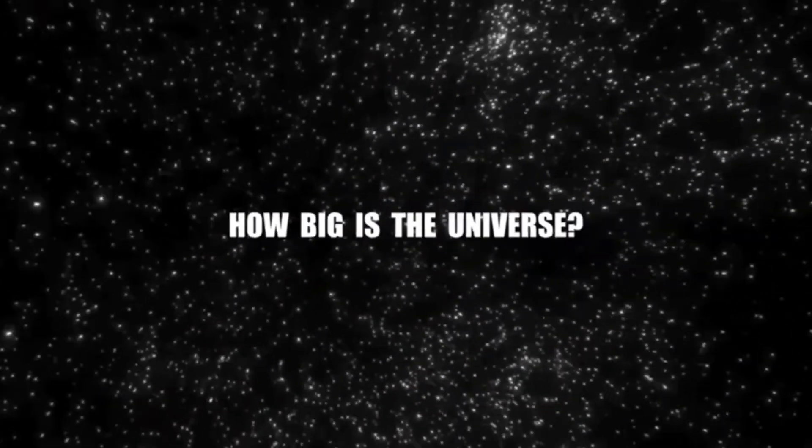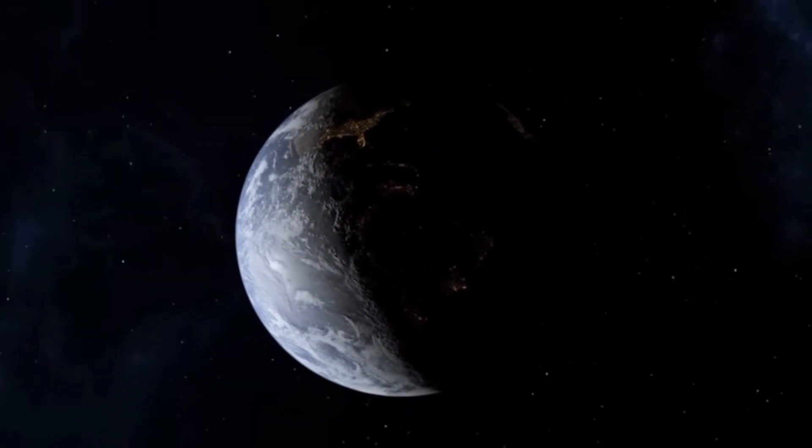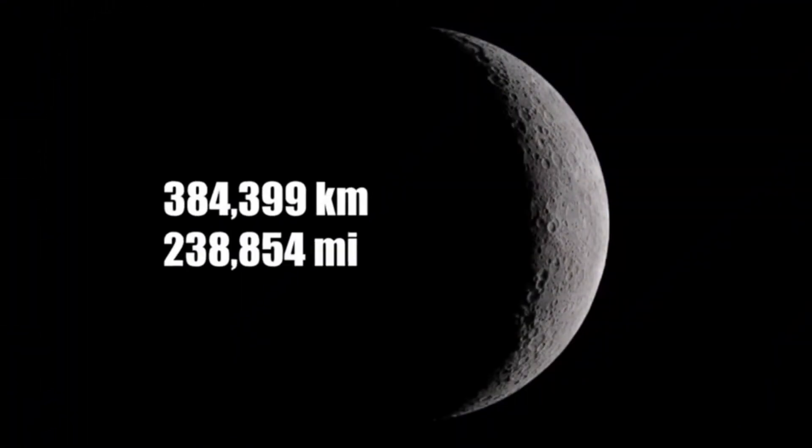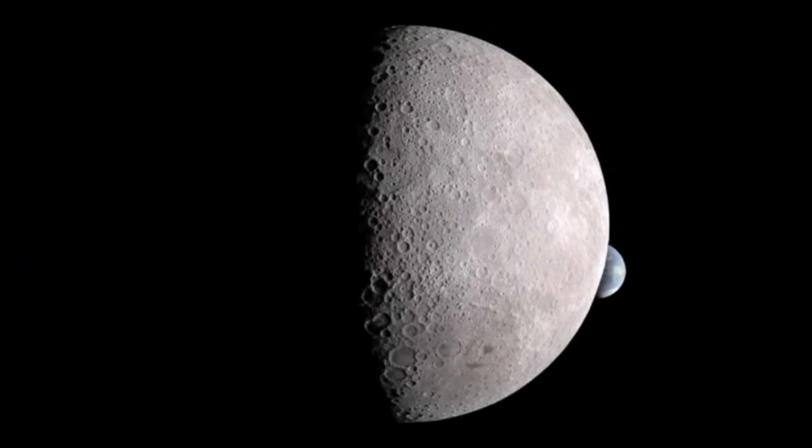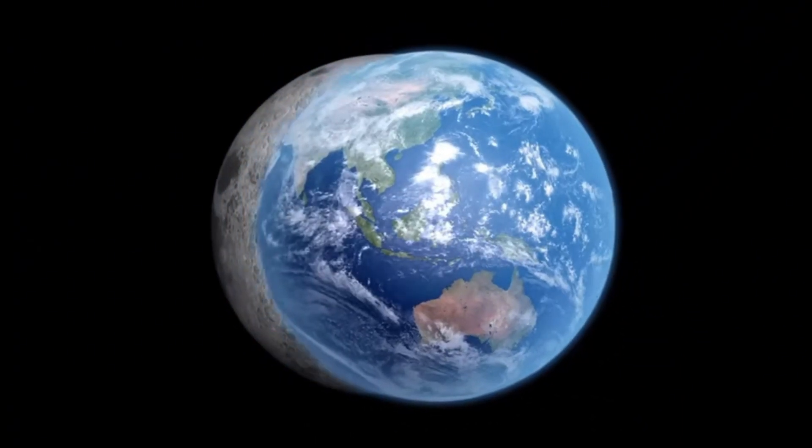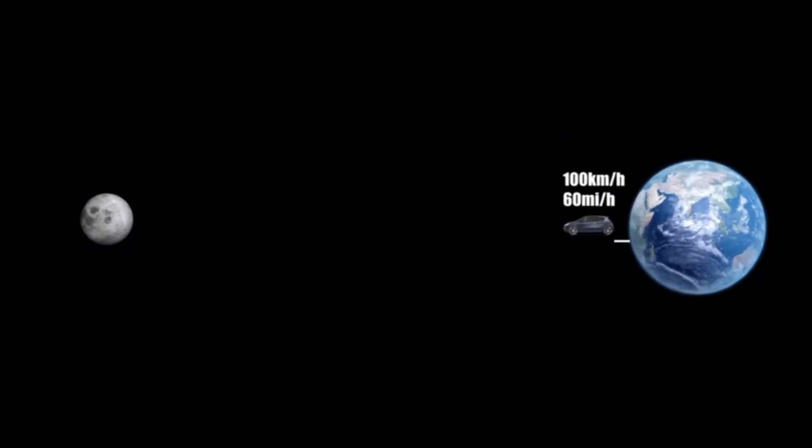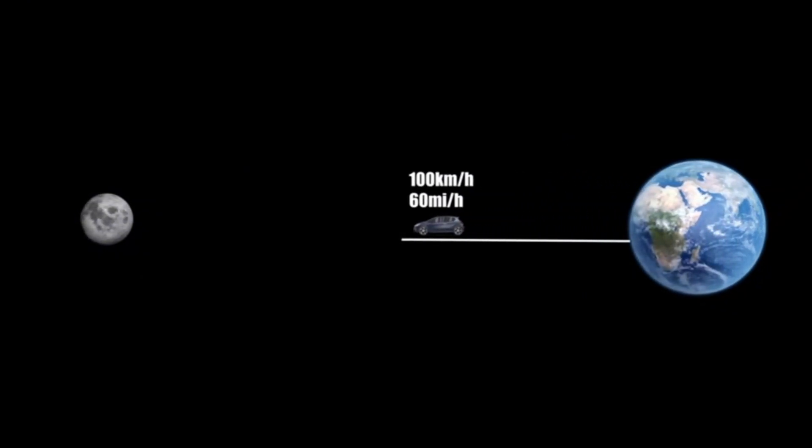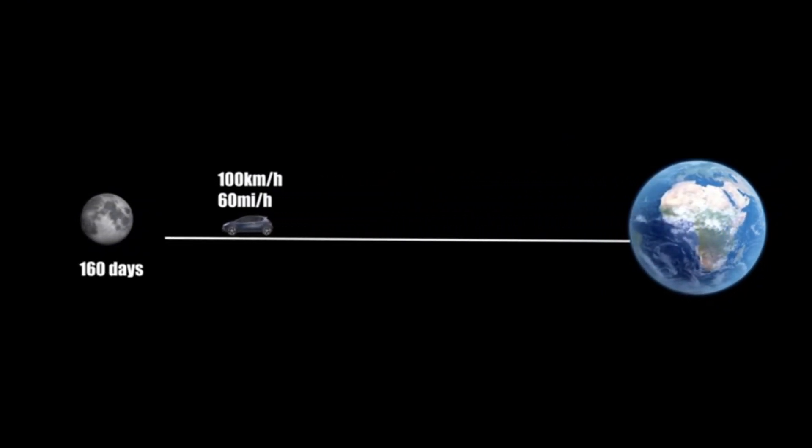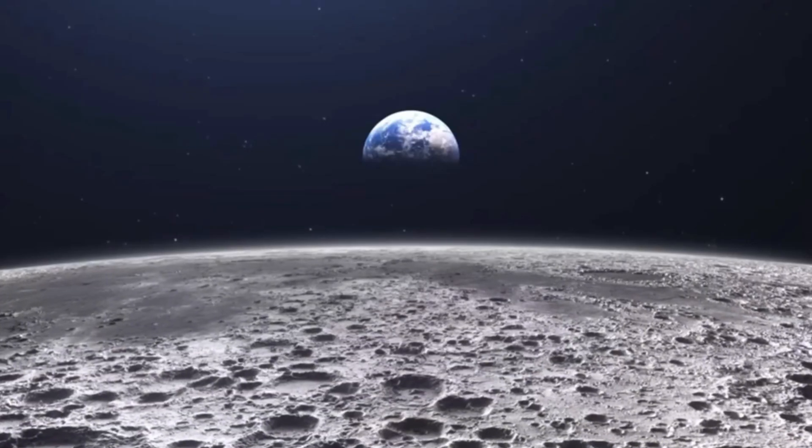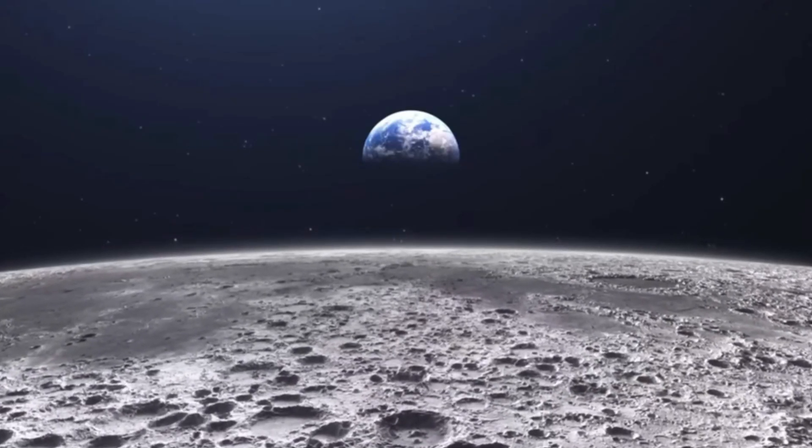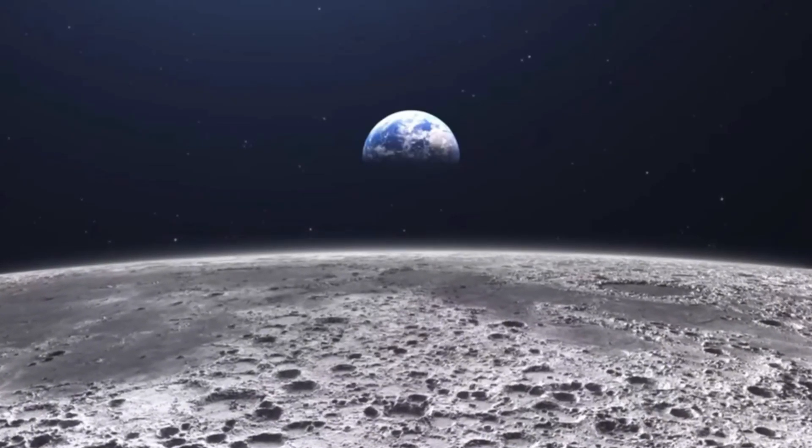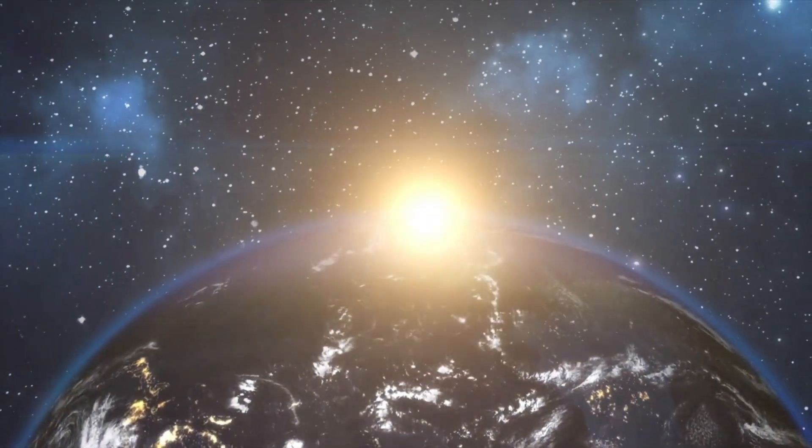The first journey cosmic is near to Moon, about 384,399 kilometers distance between Earth and Moon. If a car drives with constant speed 100 kilometers per hour, then it takes 160 days to reach from Moon to Earth. View the fragile sphere of blue and green, cradled in the black void of space.